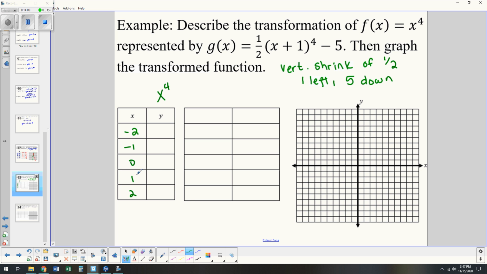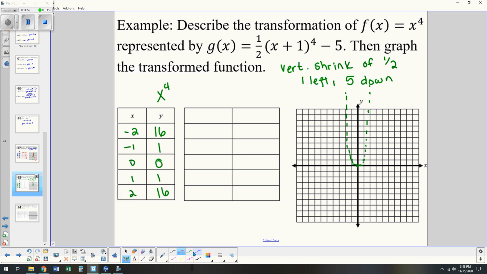So now we're doing x to the 4th. So -2 to the 4th is -2 times -2 times -2 times -2. So that ends up being positive 16. -1 to the 4th is positive 1. 0 to the 4th is 0. 1 to the 4th is 1, and 2 to the 4th is 16. So if we wanted to see what this looked like, we're going to have our points way up here that we can't see. So what it really looks like is it gets really close to the axis here. It looks like a really flat kind of view when we're dealing with x to the 4th.